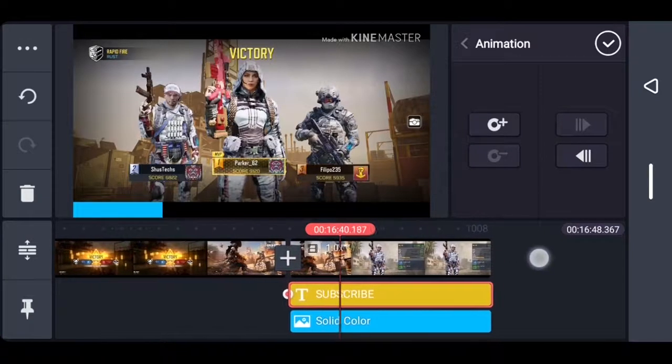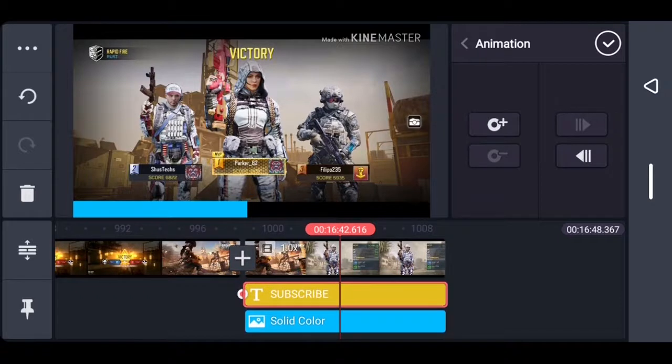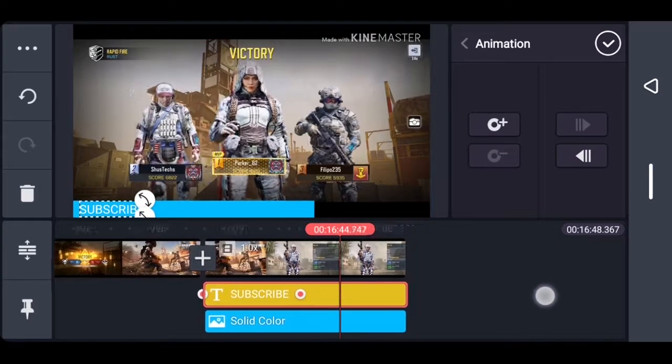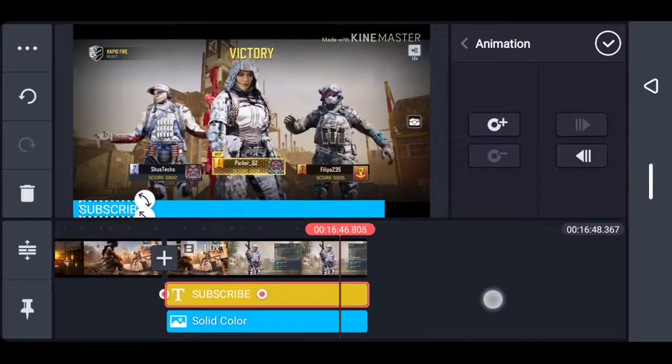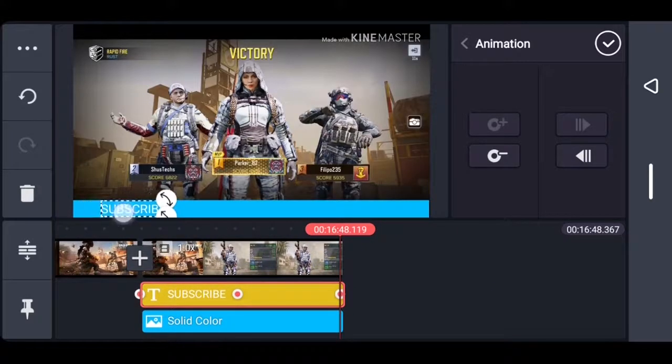So now I'll move to the middle of the progress bar. Doesn't have to be the exact middle, just use your own common sense. And then I'm going to add another keyframe. So this time I'll be bringing the text to the beginning of the progress bar. So like we did the last time, it's now here. So I'm going to bring it to the beginning of the progress bar, and then as the progress bar moves, I'm going to take it to the end and then come back a bit, add another keyframe, and this time I'm going to bring the text to the middle.